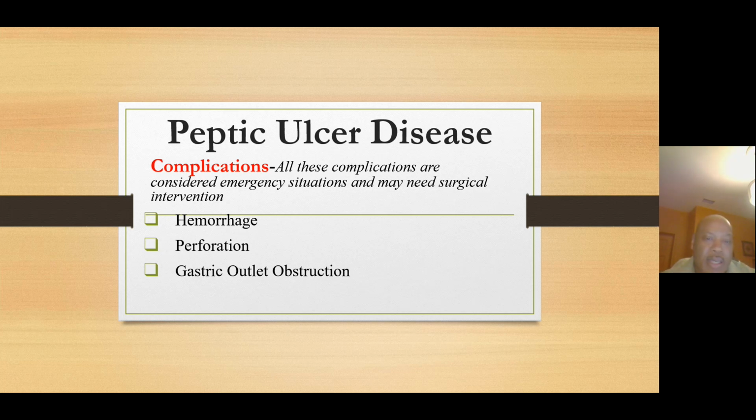The patient's respirations become shallow and rapid. I mean, with all that pain in the abdomen, the patient won't be able to take those deep breaths like they normally would be able to. The heart rate is also going to be elevated, and the pulse is going to be weak as well. Bowel sounds are usually absent, and the patient may experience nausea and vomiting as well.